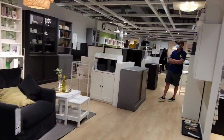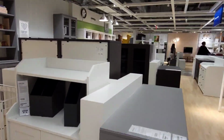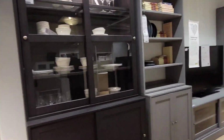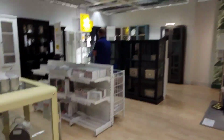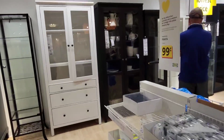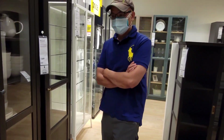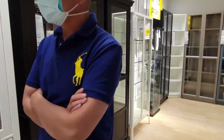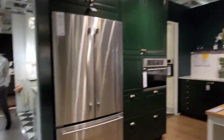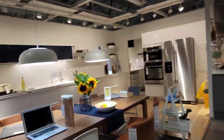I can't find the Milsbo over here. Did you find the other one? Okay, you guys, I don't see the Milsbo cabinet that I wanted for my prayer plants. I'm gonna have to check downstairs and find out. Good, that one.